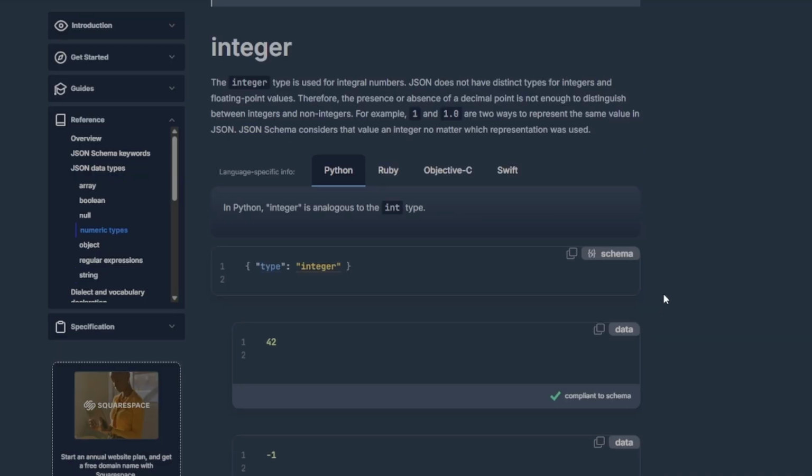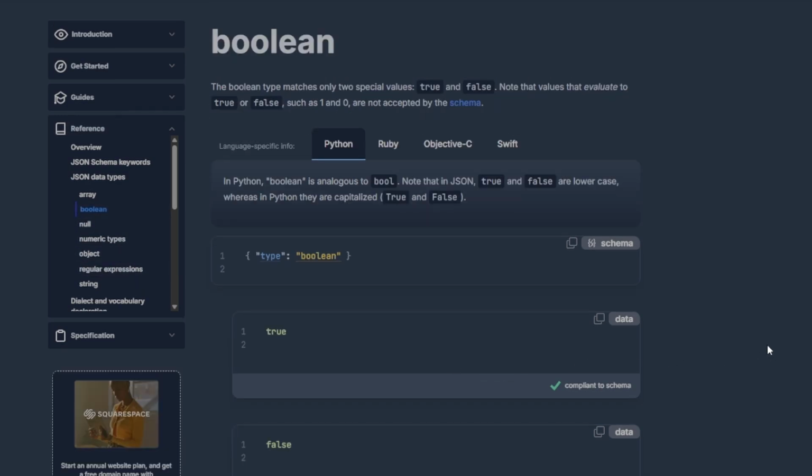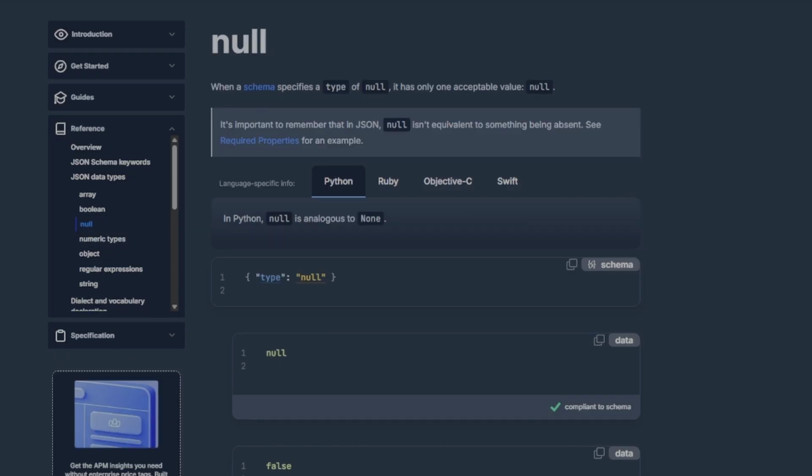Now, if we're going to use a number to define something within our settings, such as we've done with our volume, then we're not going to use quotations around that. And that would be the same when it comes to something as a true and false, or if we're going to be referring to something as a null reference, meaning there's no information within it.